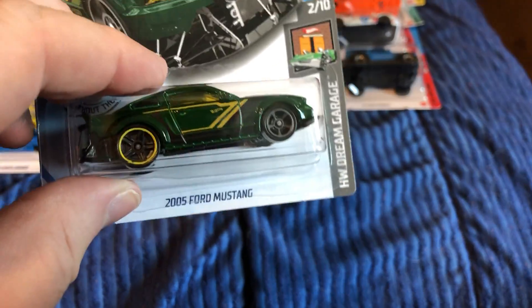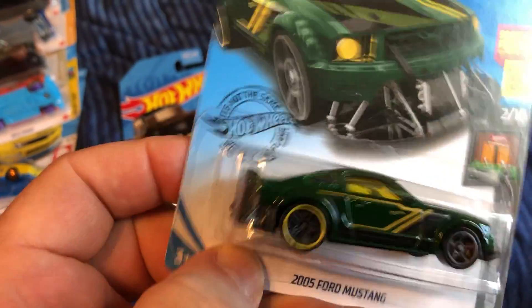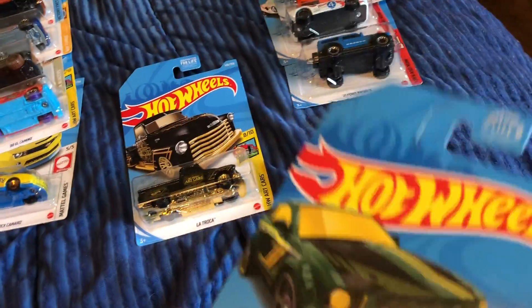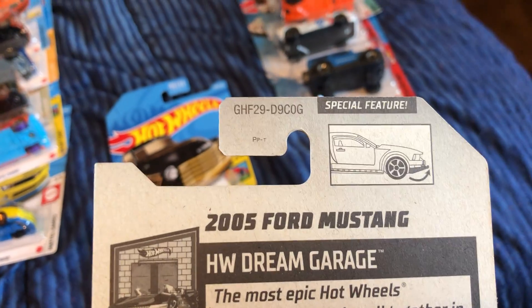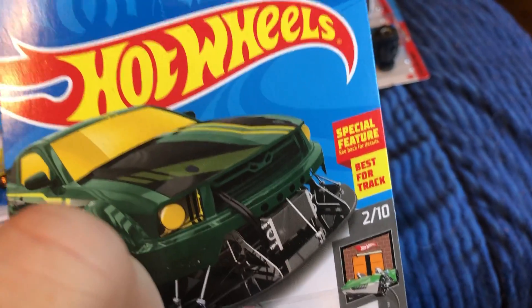Here's another Ford — the 2005 Ford Mustang. That rear end is plastic and I hate it — it's hideous. They've got this plastic thing here, I don't know if it's the rear end or what it is, but it's hideous. This one does have a movable feature — the front splitter moves up so you can run it on the track, because it says 'best for track.'